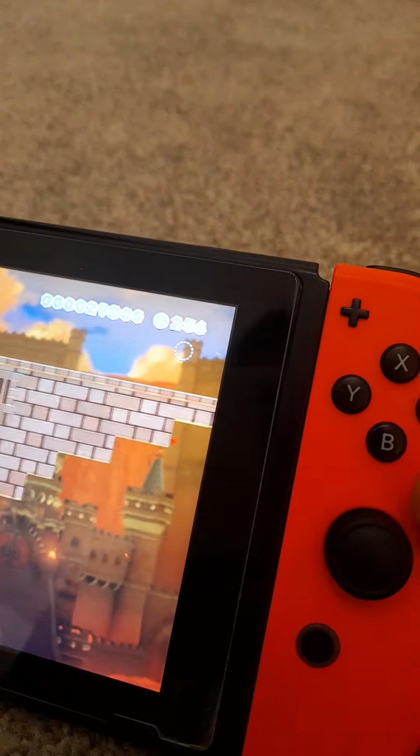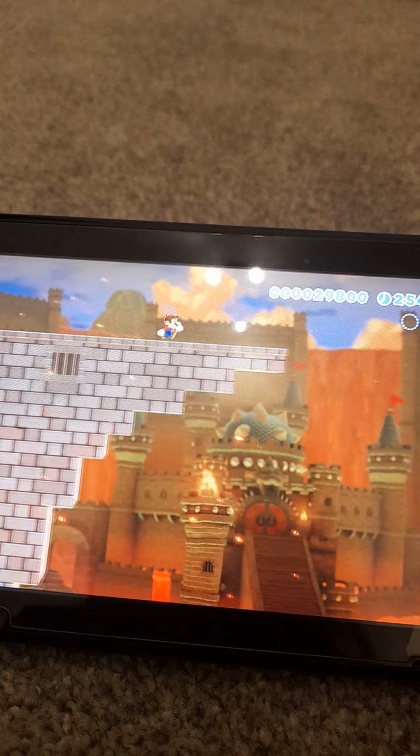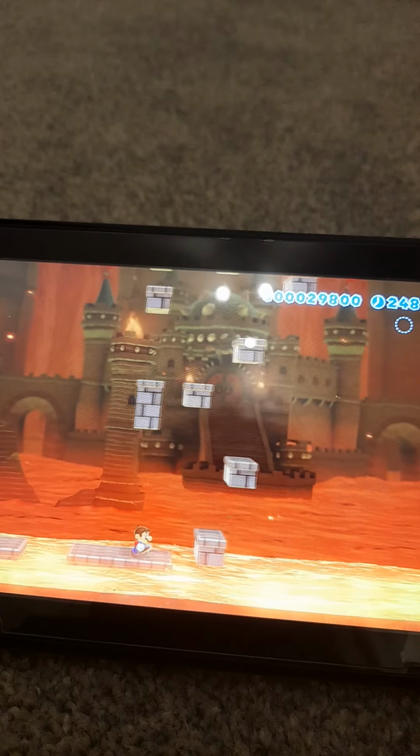Okay, I'm just gonna have to find another health potion somewhere. This one block. This is the base block. Bam.